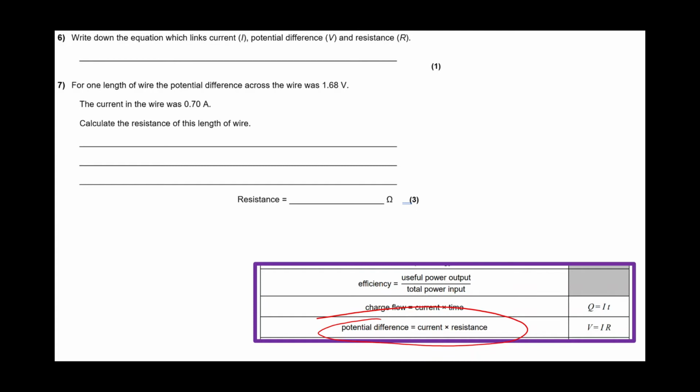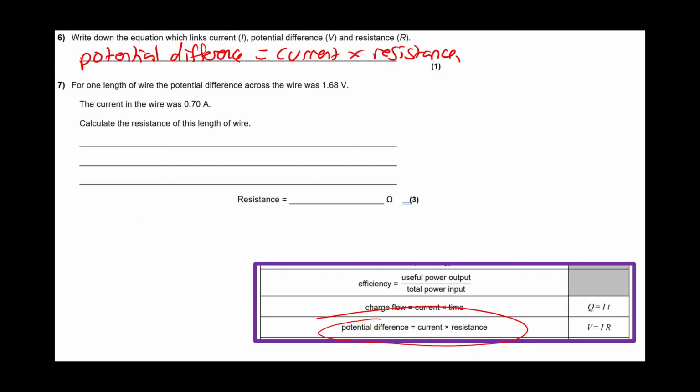Just copy it straight over. And again, I'm going to write it in full words. Potential difference equals current times by resistance. There's no credit for rearranging it here, and if you did try and rearrange it and you got it wrong, then you're losing yourself an easy mark, okay? Yes, you can write down any correct rearranged version, but just copy it straight over and use the words. You're just guaranteeing yourself marks that way.